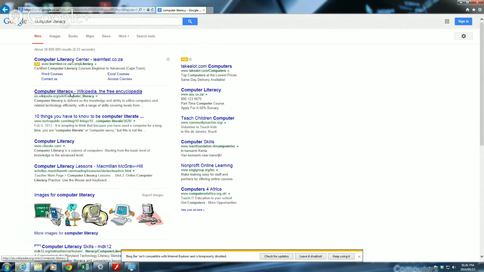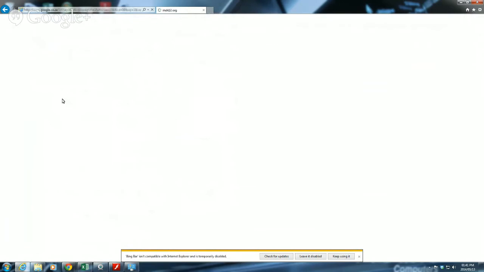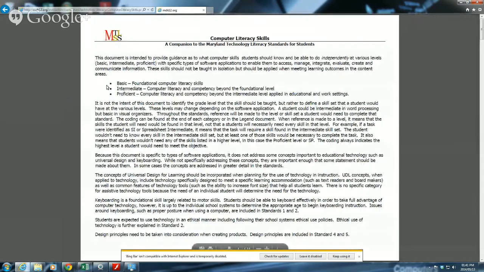I have so many results. I can see the result which matches what I want. I can click maybe on this, computer literacy skills, and I open the information. Like this one is a PDF document. If I want to save it, I can right-click and find the save, which I don't see.